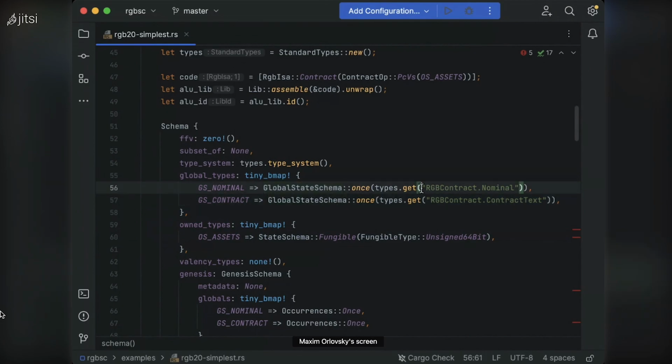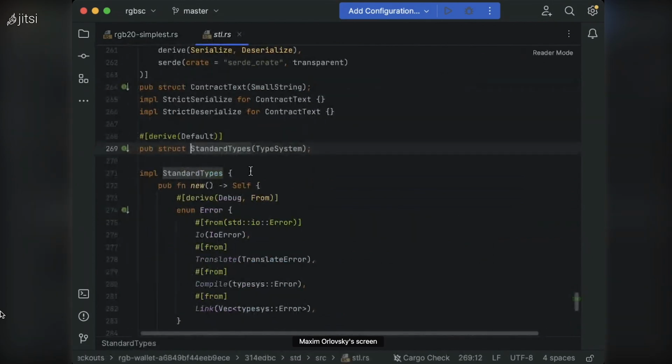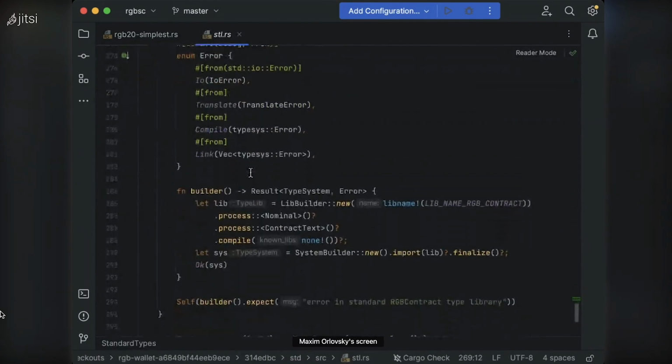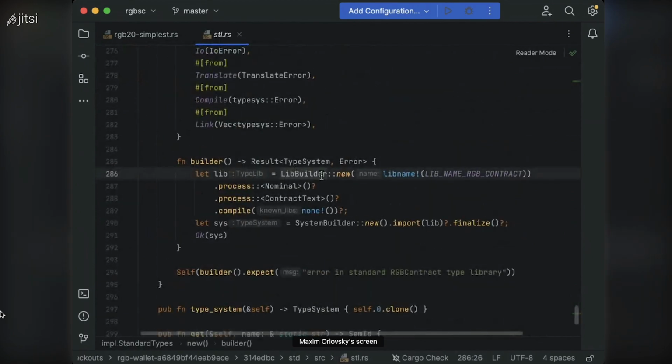Now, where are these types coming from? They're also coming from Rust. Let me show how it works. So the types are certain standard types which are provided by the standard library, the RGB Standard library. And if you look into the standard types thing, it takes a lib builder.